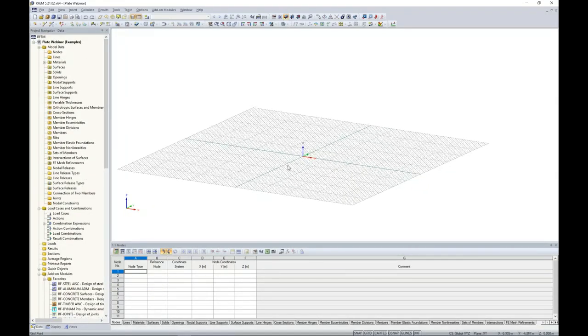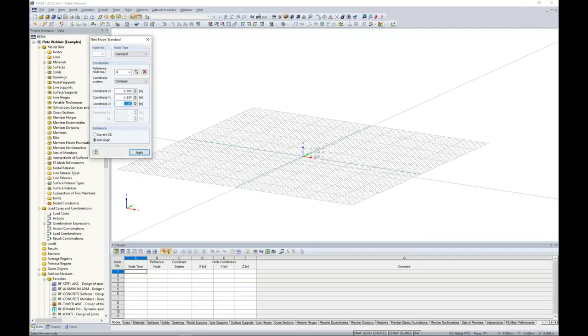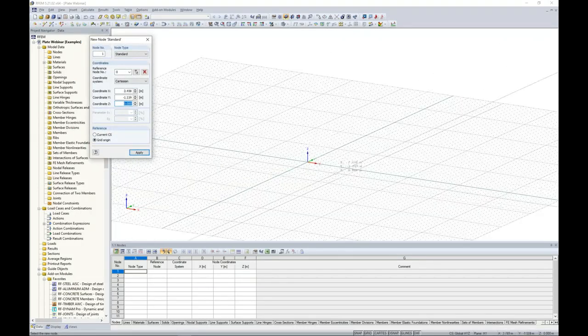So to begin with, I want to start off by drawing a new node. Now, typically I would go up here to draw a new node within these quick tools, and I could snap to any portion within my graphical window here. I can type in the XYZ coordinates, but rather what I'd like to do is to actually input the data directly here within the model.